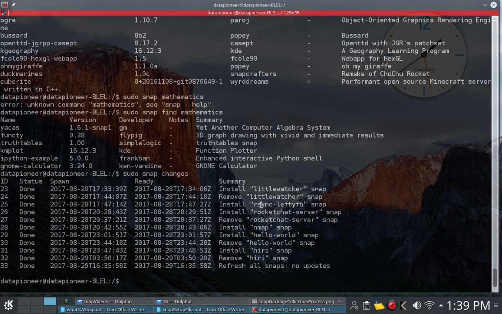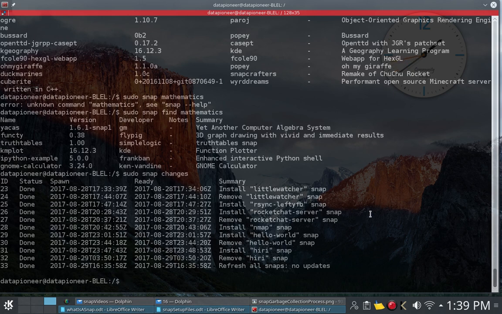Here I installed the rsync snap, and then I installed the server for Rocket Chat later on down the line. So these are all the changes that have taken place in the system.